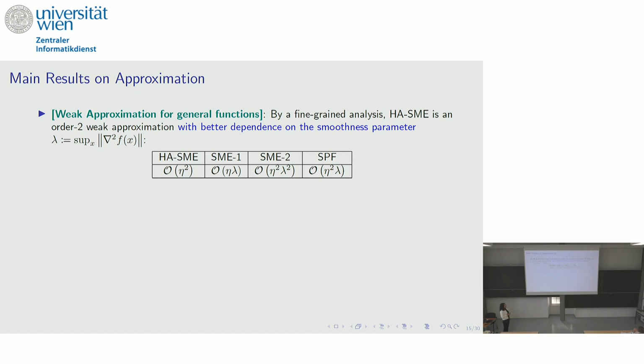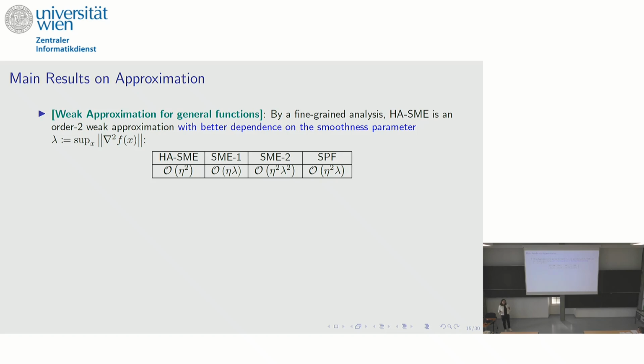Okay? And with stochastic principle flow, we've shown that it scales linearly with lambda. For our SDE, it does not have any dependence on lambda. This makes a sharp difference between these approximation bounds, especially in the case where eta is relatively large. Say, for example, if eta is in the critical region, which is roughly of order 1 over lambda, then this makes a huge difference between these different approximation bounds.